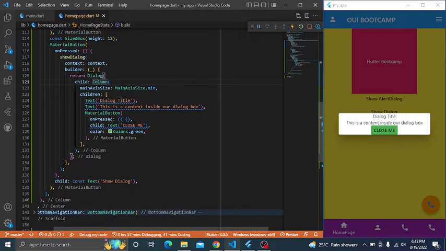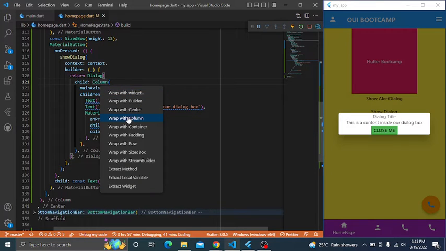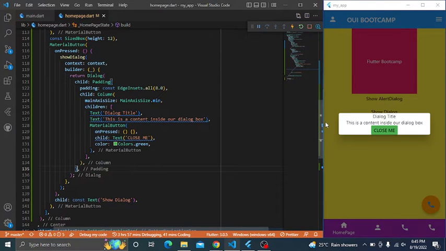So I can just wrap my column with a padding. Actually, if you are not understanding anything, you can just keep the question. Once I'm done with this aspect, you can just ask the question. So the padding is like, I want to give a space between this dialog title and the edge of this dialog box, and also the close button, the close me button. I want to give a space between the button and the edge of this dialog. So that's why I'm using this padding. So I wrap my column with padding, then I can say all 12 or so. Let me increase it to 20 actually.